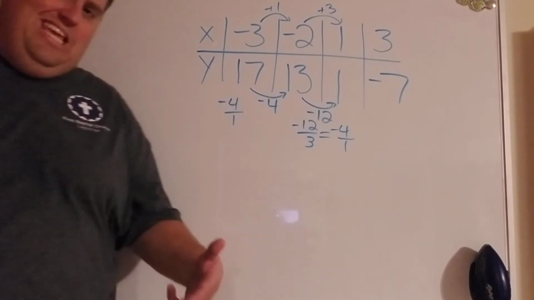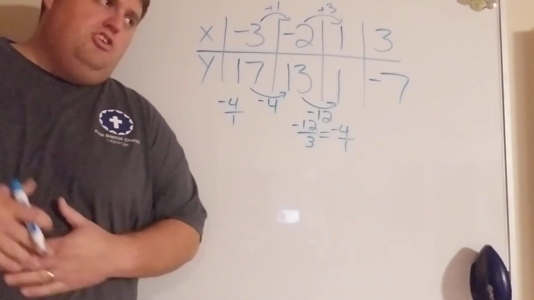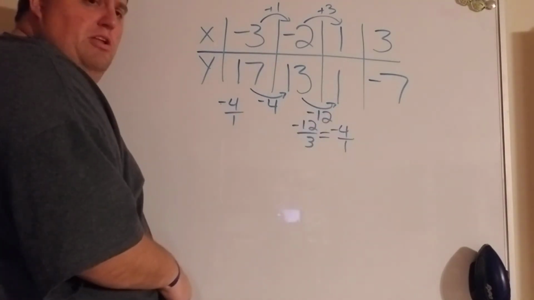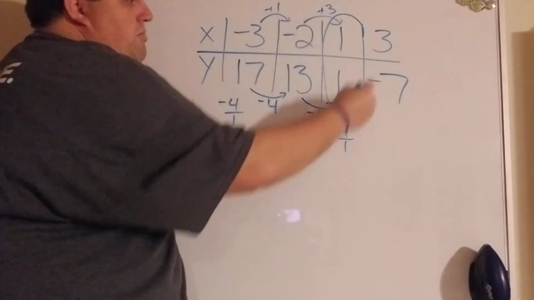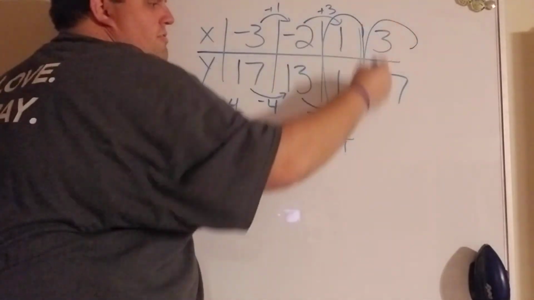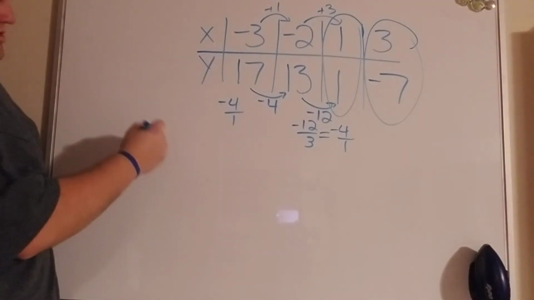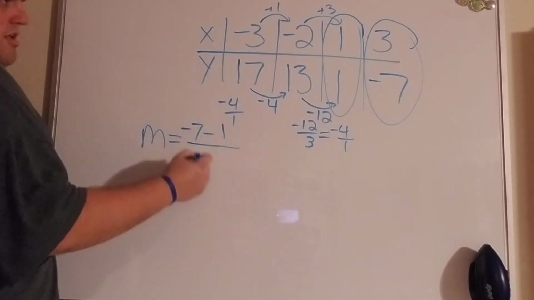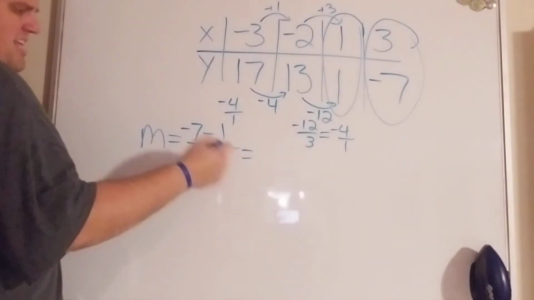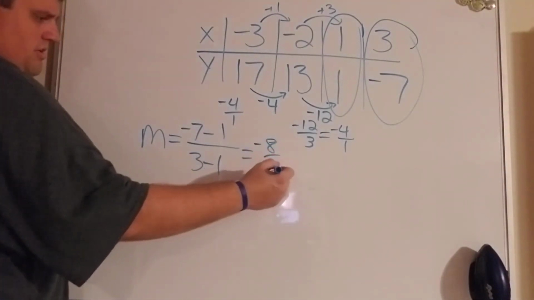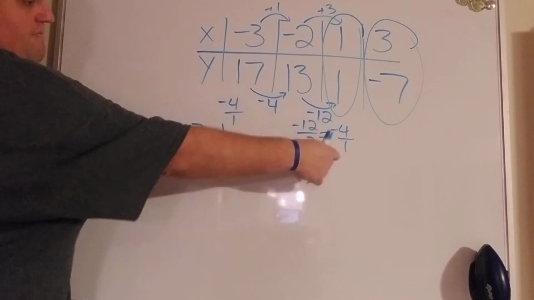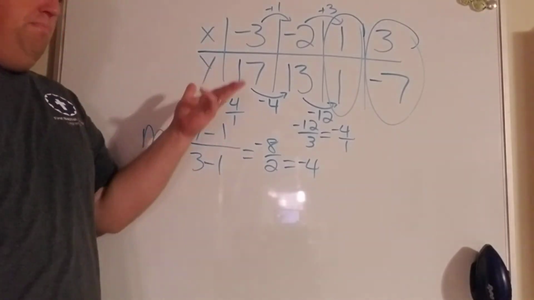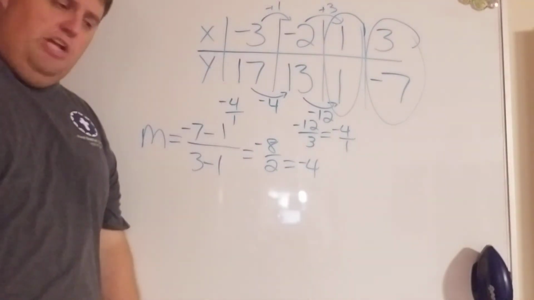So I'm going to show you 2 things. The first one is, if it tells you it's a linear function, you can just pick 2 points and do it like we've already been doing it. So maybe I'll pick 1, 5, that seems pretty easy, and I'll do 3, negative 7. So I'm going to use my slope formula: y2 minus y1 over x2 minus x1. That's going to give me negative 8 over 2, which is just my slope, negative 4, which we already found from the table. So that's one way we can do that. We can pick the 2 points, or we can just look at the table and see how it's changing.